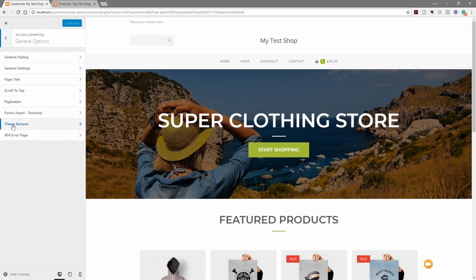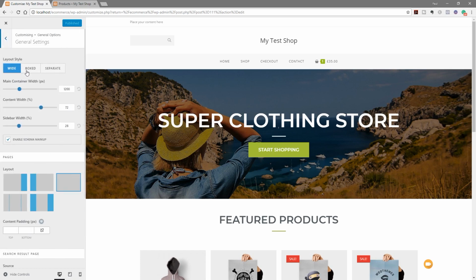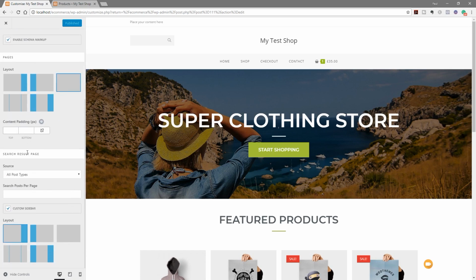Come to the general options setting, and what we've got in there is general settings. If we scroll through, we'll find the search results page, and you can see the source is currently set to be all post types. Click on there, you can see we can tell it to restrict what's searched against. So in other words, we could say we only want it to search posts, pages, or in this instance, products. So you click on that, and now any searches that are carried out using the search bar, the search function as part of the website, will only search the products. I think that's a really cool little feature. Again, we'll hit publish to make sure that's saved on there.